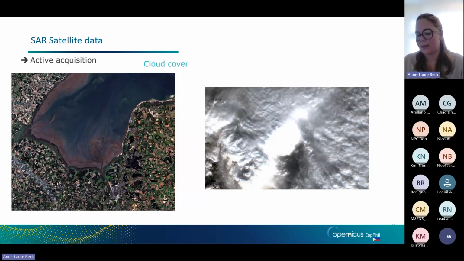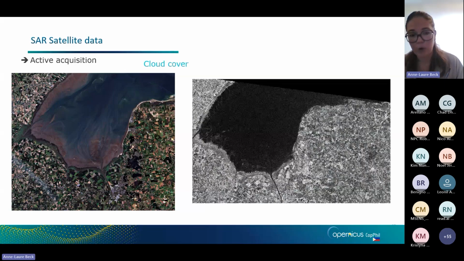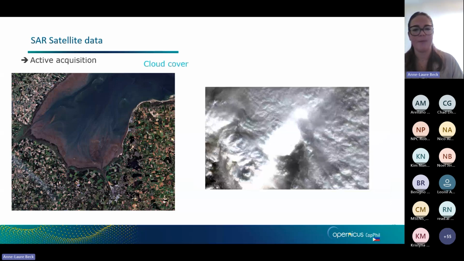Another consequence of the active SAR data is that we can also go through the clouds, because I'm sending a beam. We saw that the size of my wavelength depends on the features that are going to bounce it back. But what is a cloud? A cloud is very dispersed water particles. So my signal can actually go through it. Here, I should have put them on the same slide, sorry.